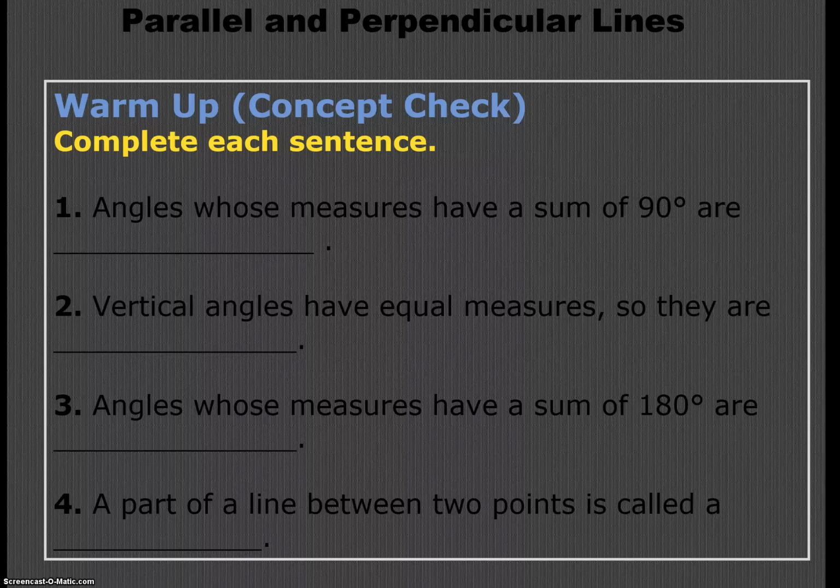Hi guys, Reinhardt here, talking about parallel and perpendicular lines, as well as the cool concept of a transversal and what that means. But before we can get there, we need to review some angle properties. And you need to know the word sum. That means the answer to an addition problem.